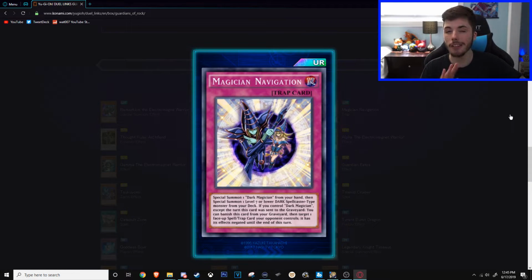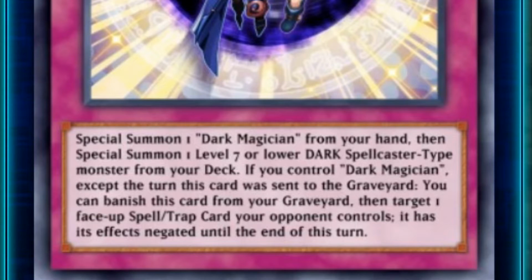For all the people that somehow don't know how good this card is, especially for Dark Magician, basically, this is a trap card. You special summon one Dark Magician from your hand, then special summon a level 7 or lower Dark Spellcaster type monster from your deck. If you control a Dark Magician, except the turn that this was sent to the graveyard, you can banish the card from your graveyard, target a face-up spell and trap card your opponent controls, and it has its effects negated until the end of the turn.